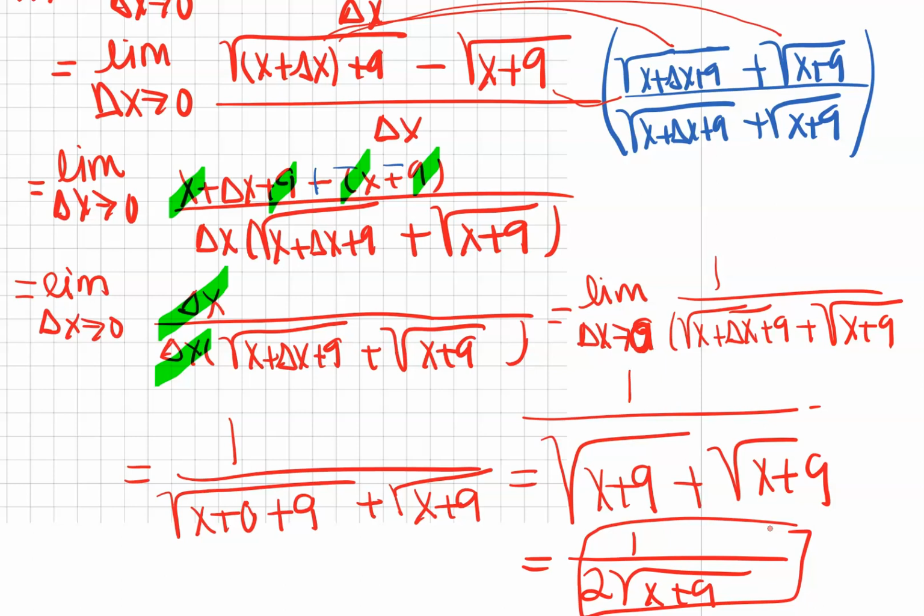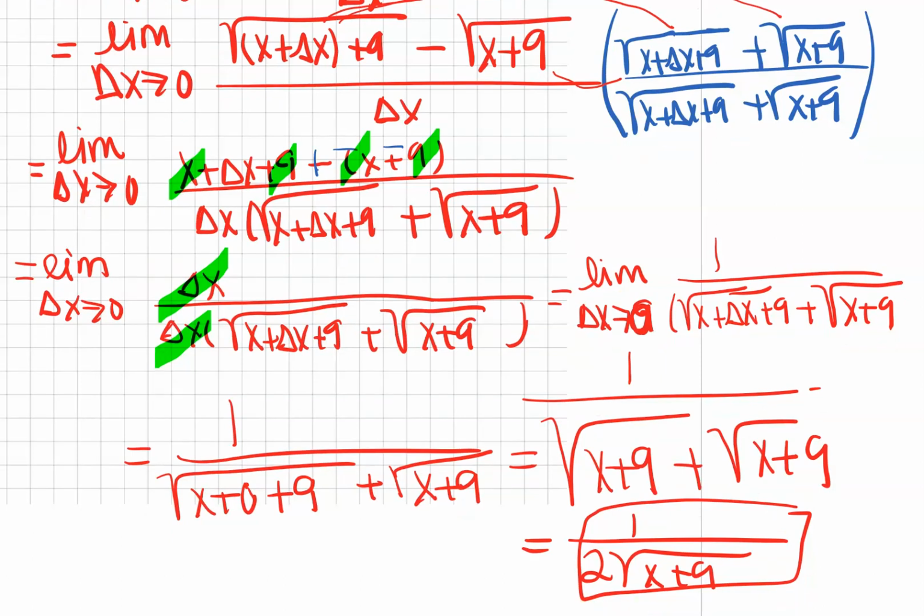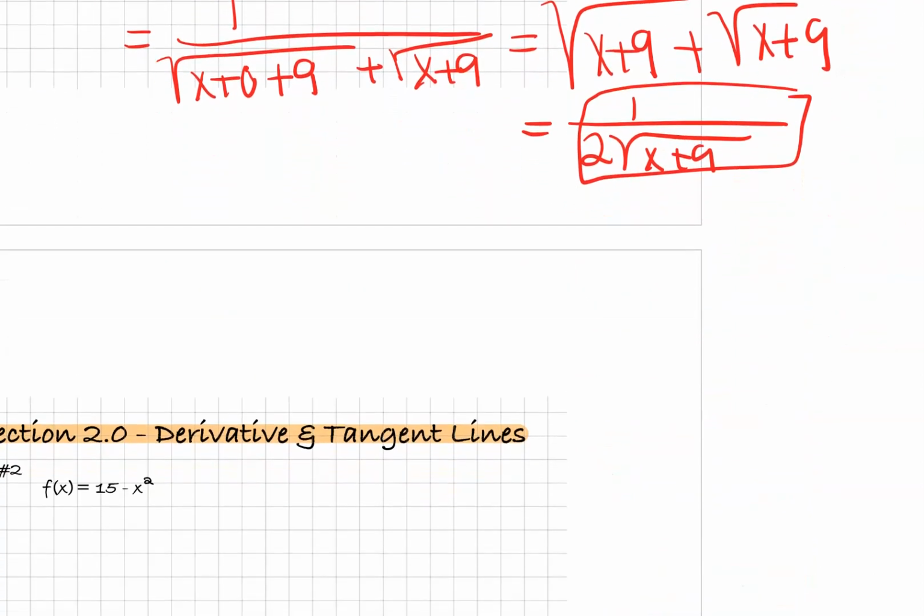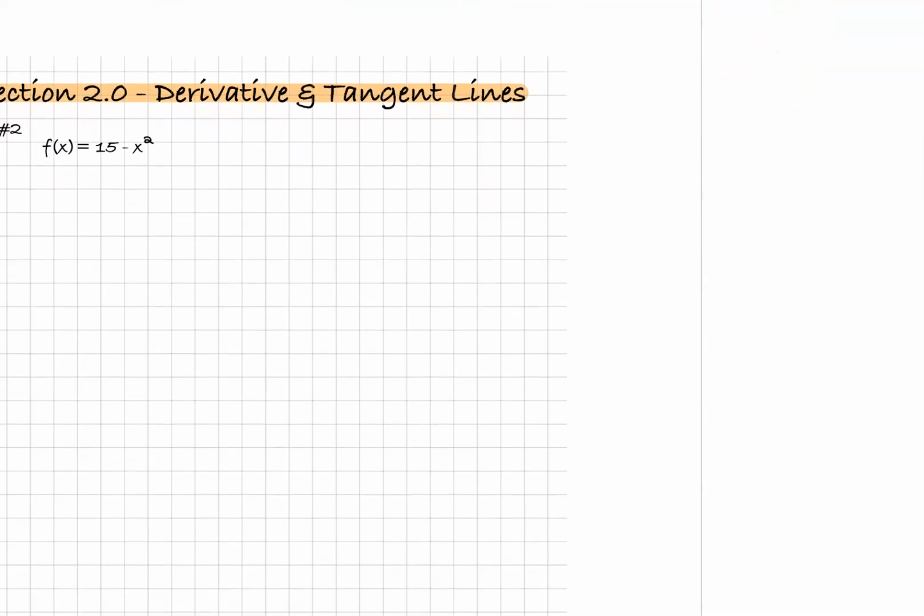All right, I think we should do a couple more examples to make sure we feel good with this. And so let's do another one. So we've done a couple radicals, we did a cubic. Let's do another square. So this would be, what is your derivative? That's what I'm trying to find.